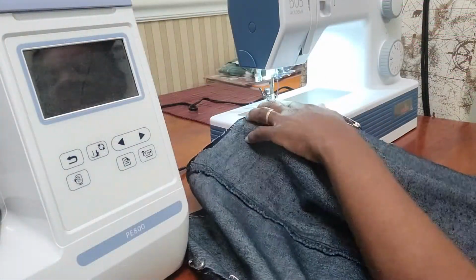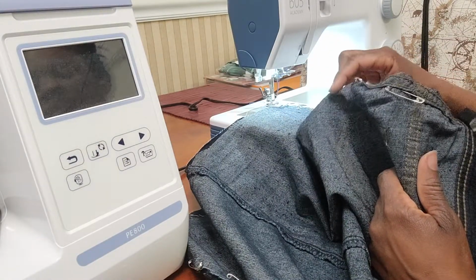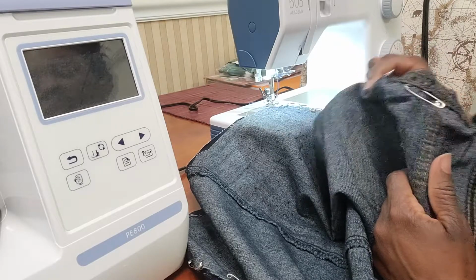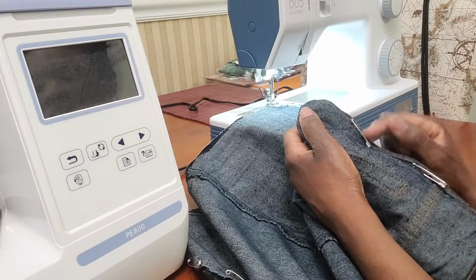All right, so I'm going to start from the bottom so that when I get up to the top of the skirt, I am going to transition to the seam that already exists. I don't want a sharp cutoff of what I'm sewing versus what's already there.